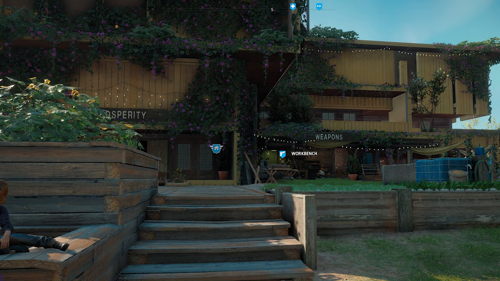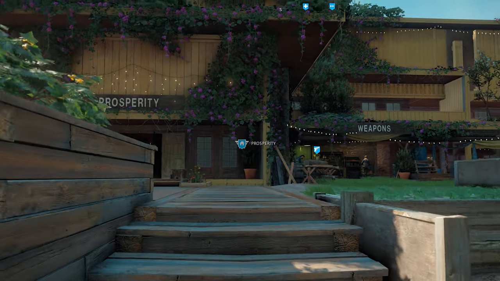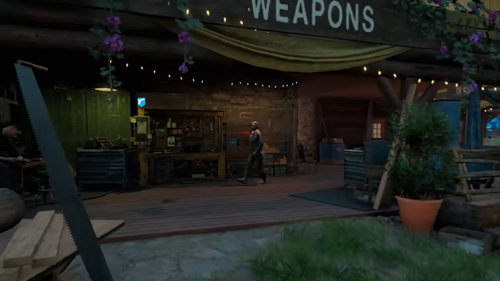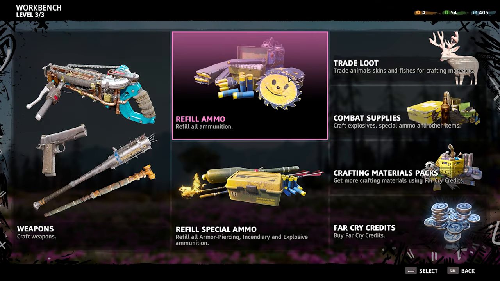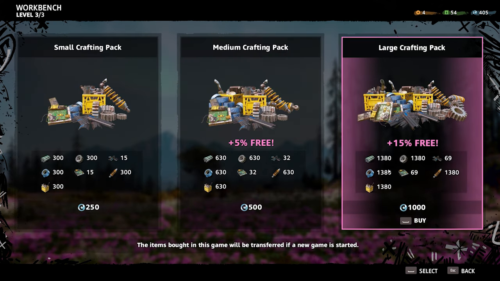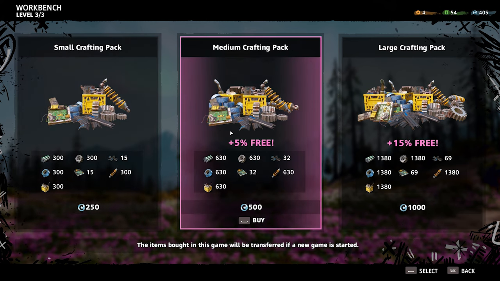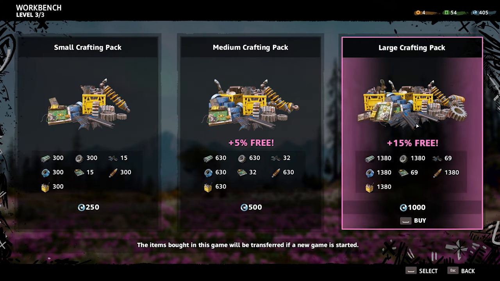I do want to upgrade the whole thing. I'm going to need that ethanol. I wonder if you can get it through these packs. So, crafting material packs, they don't buy you ethanol. They just buy you crafting material. Which is nice and helpful. Means I wouldn't have to do expeditions, but it doesn't get me ethanol.